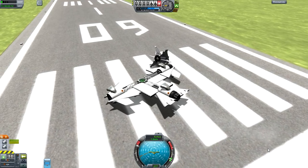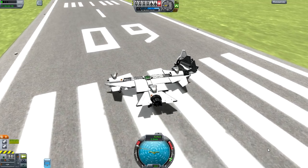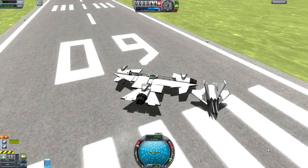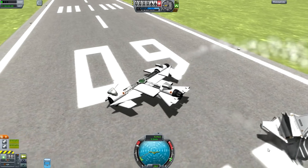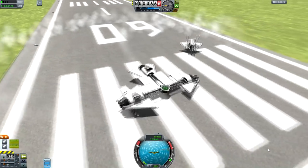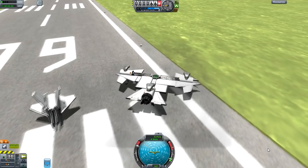Well, let's see if I can move this. No, I'm hung up in a bit of my hardware. I still have one engine, though. I don't think I'm going to go very fast, though. Yeah, let's straighten this thing out again. And maybe I can take off with both of these. Nope, come on. Get airborne. Airborne. Oh, it's almost... Oh, no, I lost my engine. Damn it.